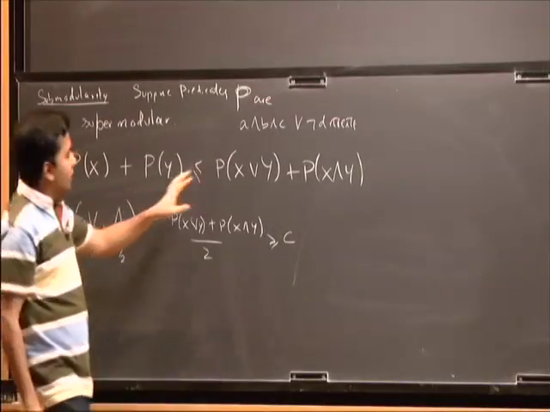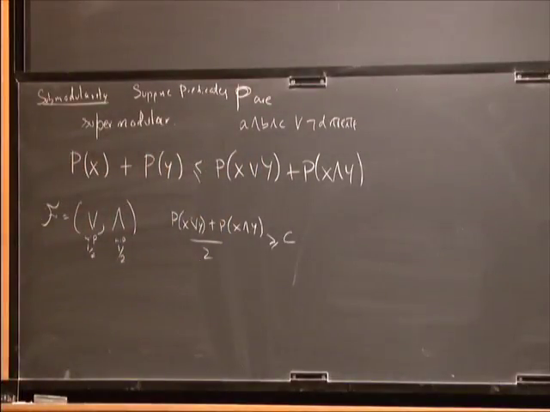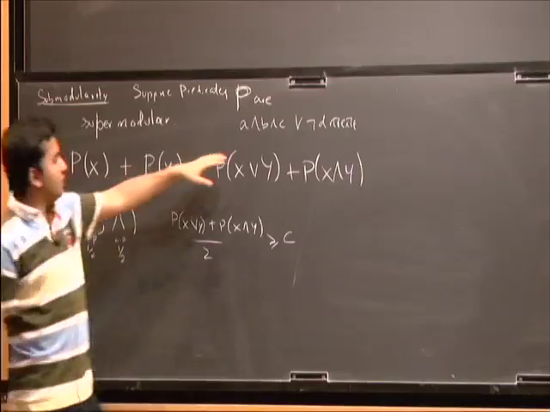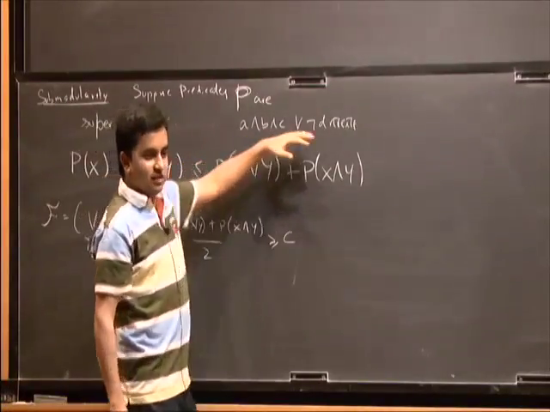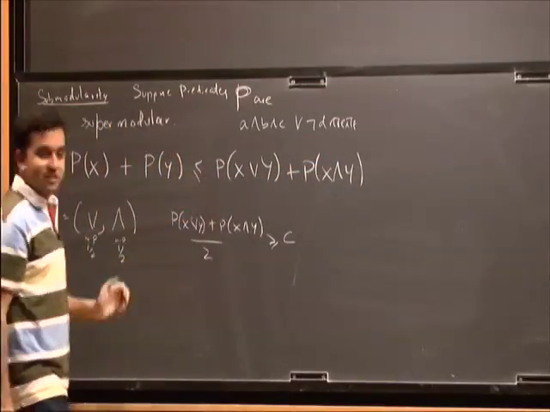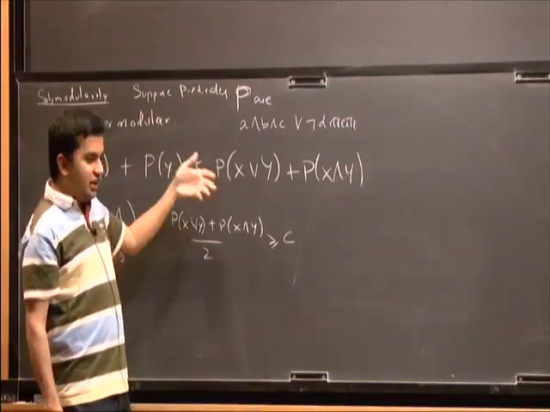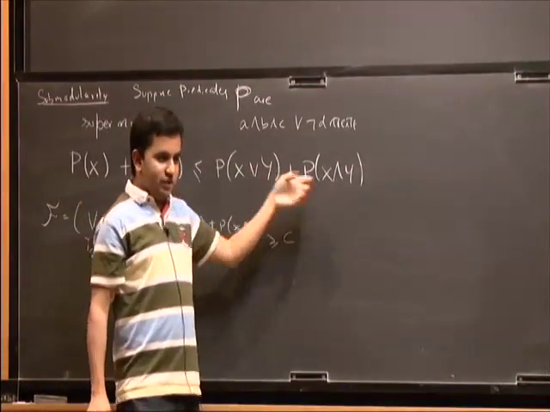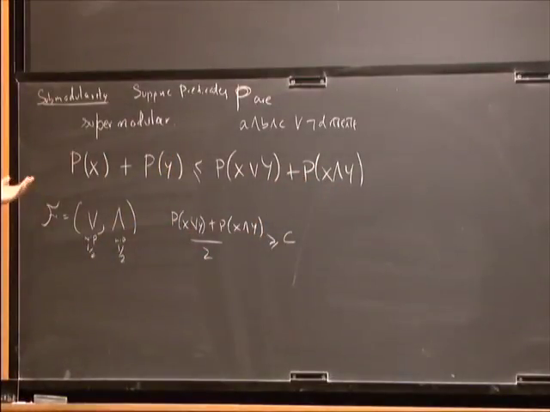One just has to check it. I don't know if there's a good proof. Let's look at this predicate, look at a solution where p of x is 1. Either this has to be 1 or this has to be 1, and then it will be easy to verify. I will come back to this later. It doesn't even matter for what I'm going to say that these are OR and AND. They could have been any other functions.